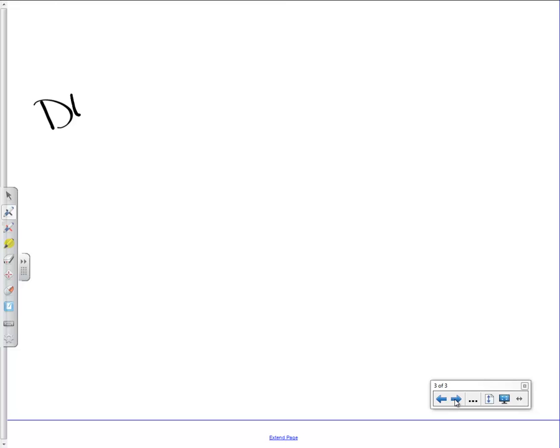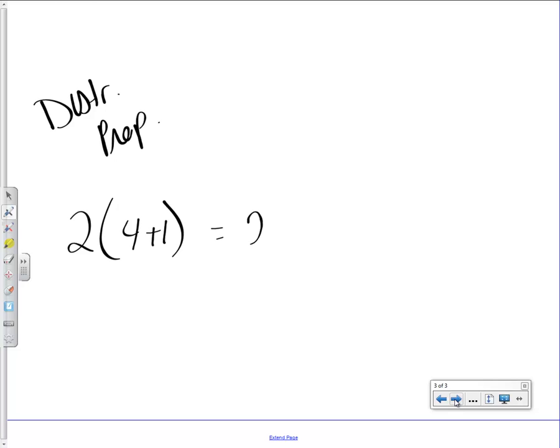The distributive property. I hope this is familiar to you, but I want you to see that if you have a number on the outside of the parenthesis, it means that it's multiplied times each thing inside, so it's the same thing as this. And I don't love that we write it for this example with an x, meaning multiply, because we're already talking about x's in this chapter, but it shows what's happening where we're combining the 2 times the 4 and the 2 times the 1, but it's still an addition problem. This is the best example that you can do for that.